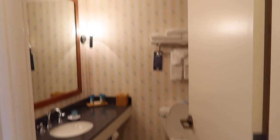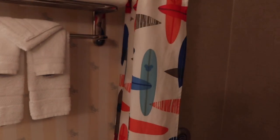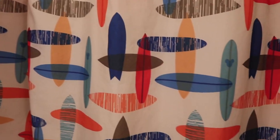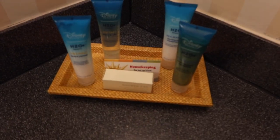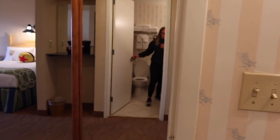Right here on the left is the bathroom, and I have to show you guys this wallpaper — it is so adorable! They're little beach chairs, I think it's so cute. Also check out this shower curtain — it's got surfboards with Mickey heads on it, how cute! I also want to point out that in this room they have H2O products, which I know some of you love. We also have our mirror, sink, toilet, and it's a shower-bath combo.